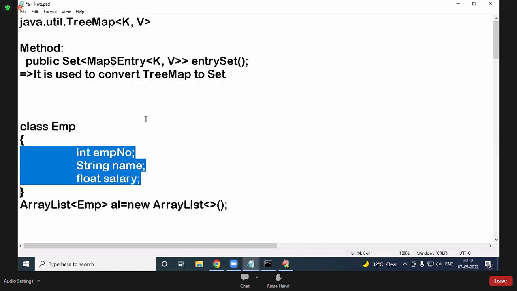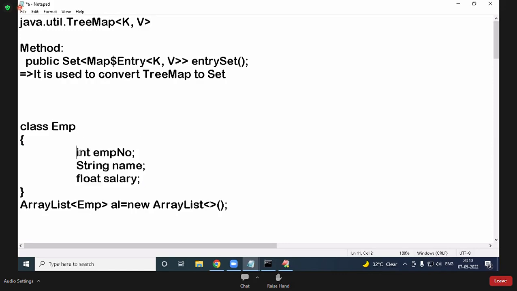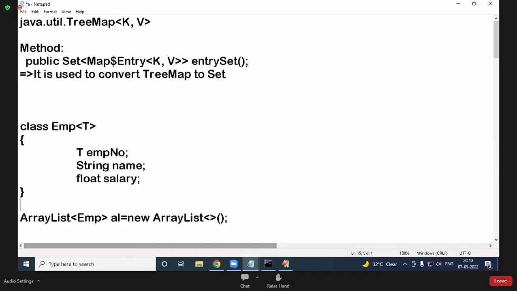Map is a key value pair. Now suppose here in place of the type I am writing T. Now the Employee class is also a generic class. Then what do you have to do while creating the Employee object? Like this only you have to create the object, no? Understood?